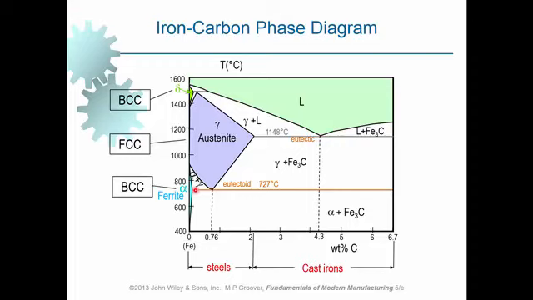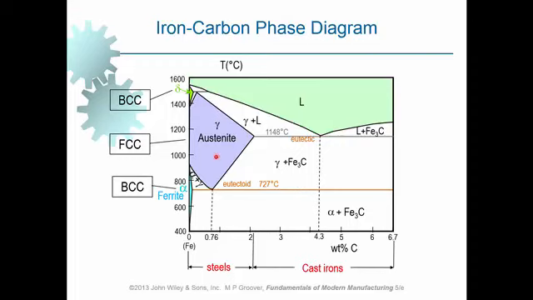Pure iron is called an allotropic metallic material. What is meant by this? What is allotropy? It means that its crystalline structure will change at different temperatures. And this does not apply to all metallic materials. Some of them behave just like this, and some others won't change the crystalline structure. And why is this? Well, this is still under investigation. There are some theories behind it, but nobody can actually provide an answer which convinces everyone. However, we know that there are certain types of materials that behave just like this.